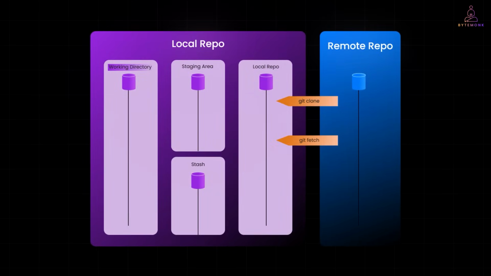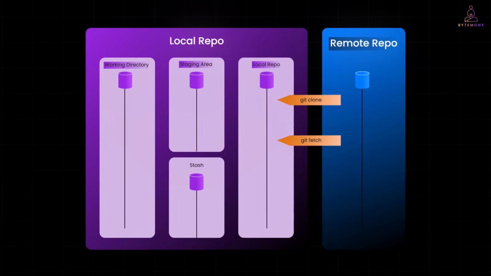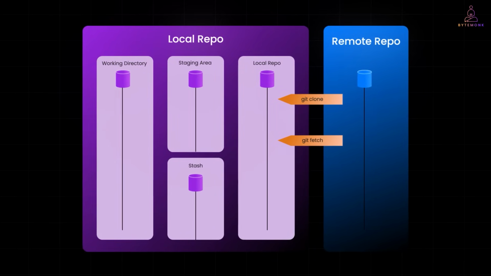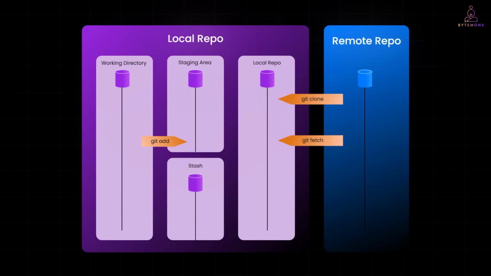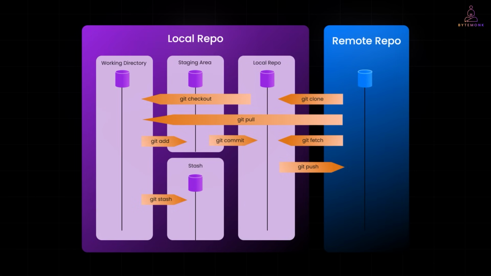This diagram shows the working directory, staging area, local repo, and remote repo, along with key commands that move changes between these stages. For example, you edit files in the working directory, use git add to stage them, and then git commit to store a snapshot in your local repo. You can git push committed changes to the remote repo, and others can git pull them into their own local repos. The git checkout command lets you switch between different snapshots or branches, updating your working directory. And if you need to shelve changes temporarily, git stash moves changes out of the working directory into a git stash stack, so you can work on something else, and later git stash apply or git stash pop brings them back.